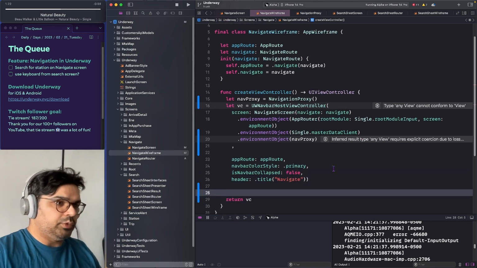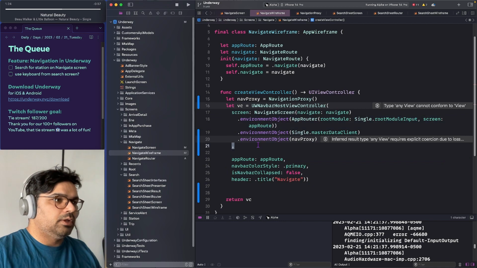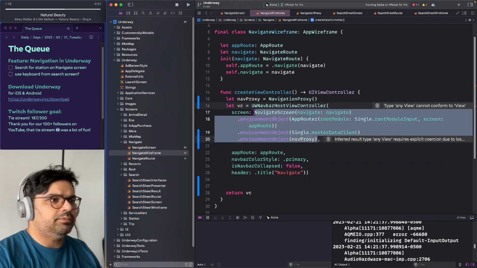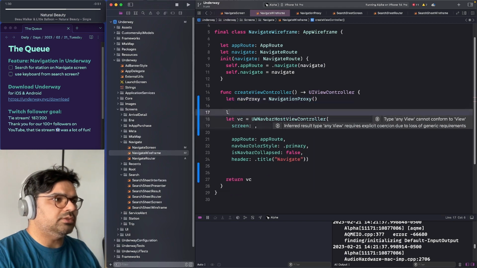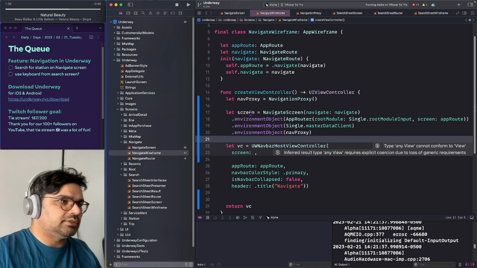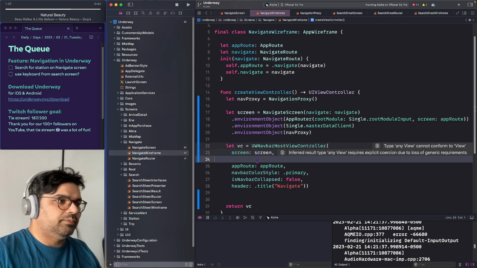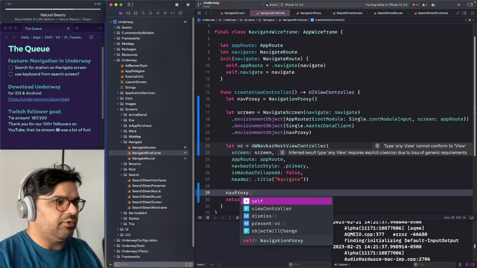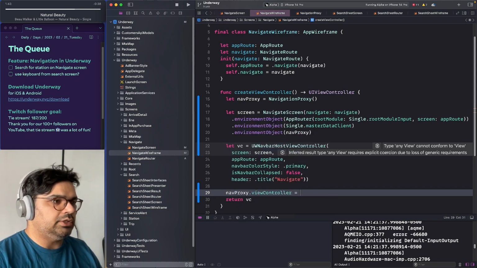And then we can create the view controller. This is getting kind of big. This should be a separate thing also. Let screen equal all that business. Pass the screen in there. And then here we can have the nav proxy.viewController equals VC.